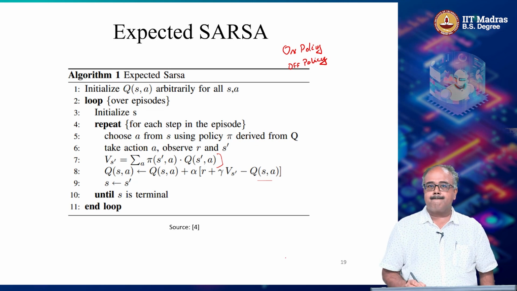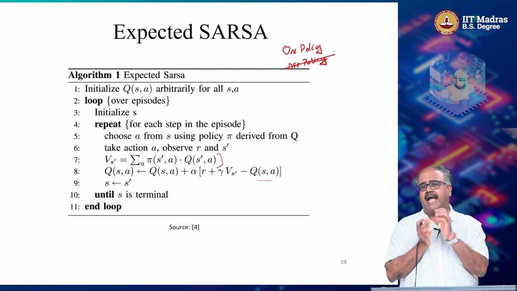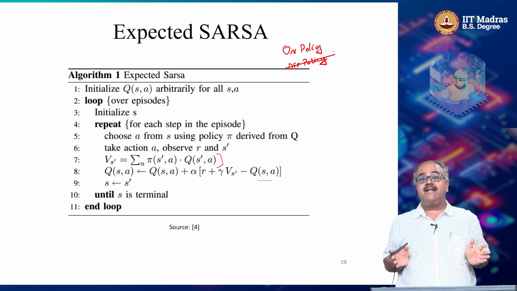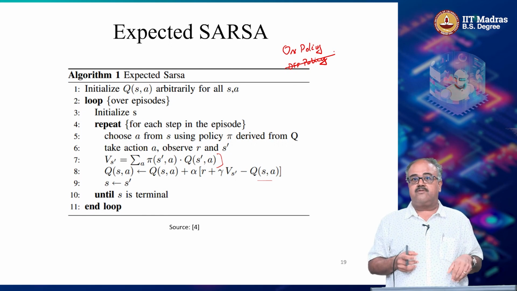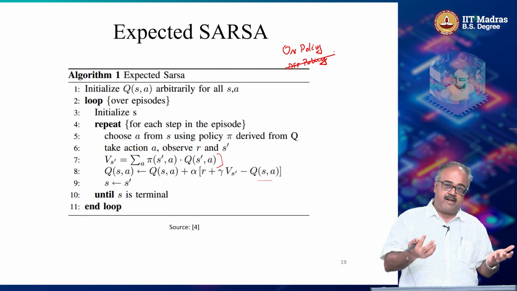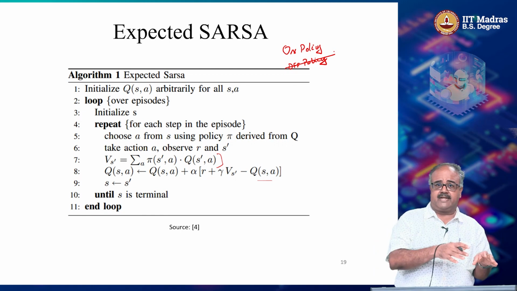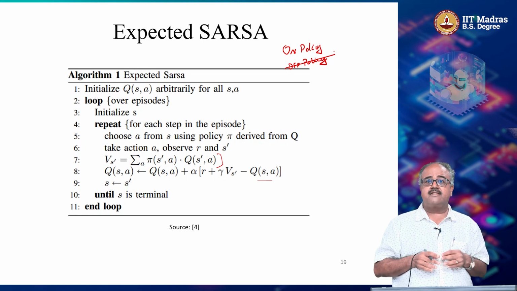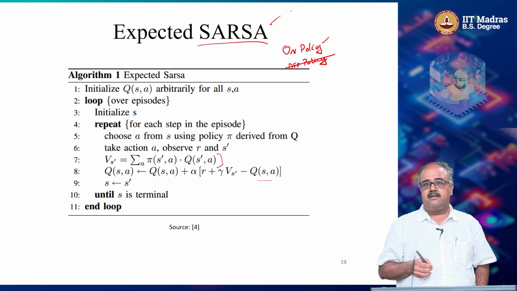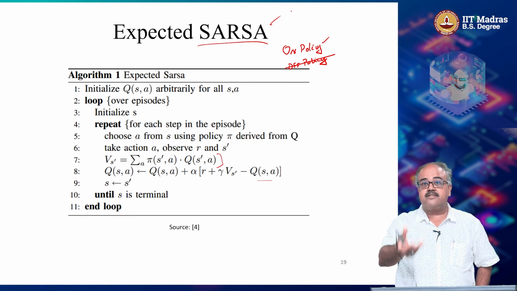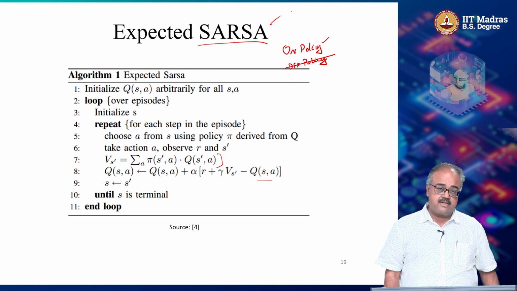It is on policy. Why? Because even though I am ignoring the actual action I took, the expectation I am taking is with respect to the pi that I have currently. So I am learning the value function corresponding to my behavior policy, because I am using that pi to take the expectation. Therefore, the whole thing is essentially still an on policy algorithm and still SARSA, because I am looking at the next action. It is just that I am looking at the distribution of the next action as opposed to a sample from that distribution. Therefore, this is still an on policy algorithm.